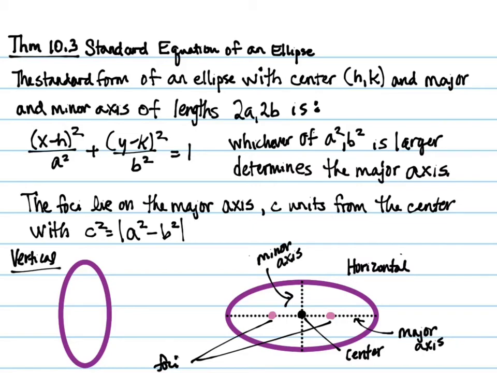Yeah, or the same number in the denominators wouldn't necessarily have the ones. But yeah. Okay, I'm not going to mark up the diagram on the left-hand side because it's the same. It just switches where the major and the minor axes are. Is that good? Okay, let's do an example.